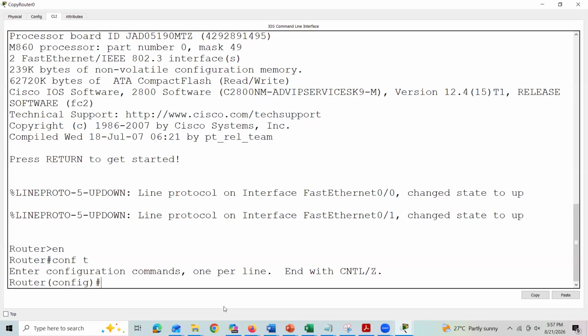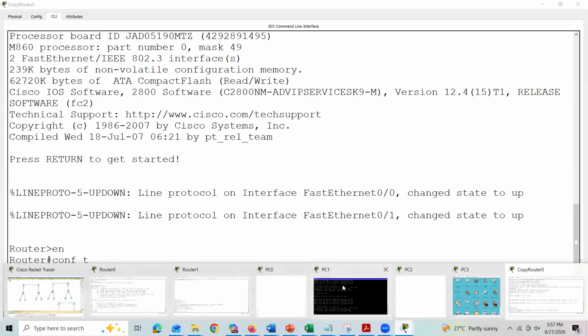Now, where are we? RIP configuration, right? Yes. So we have to configure it on router 1. On router 1, we're supposed to advertise all the networks that are directly connected to router 1.